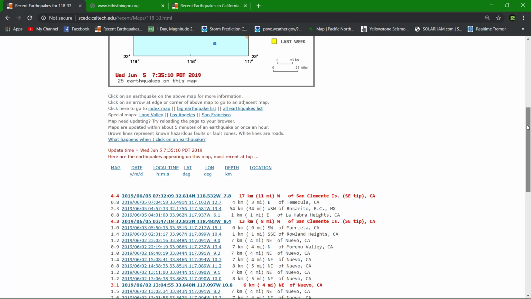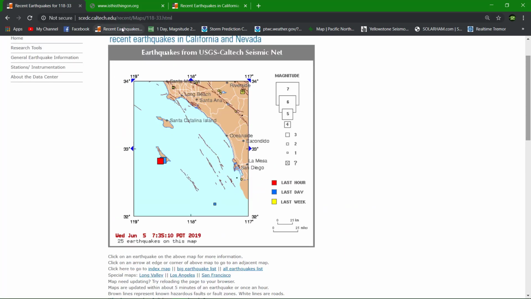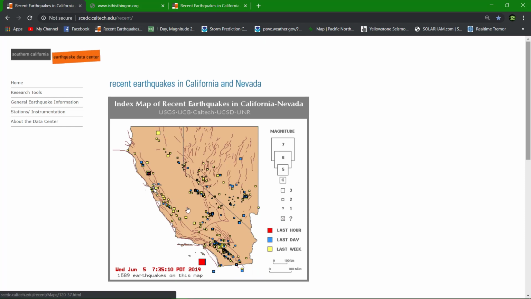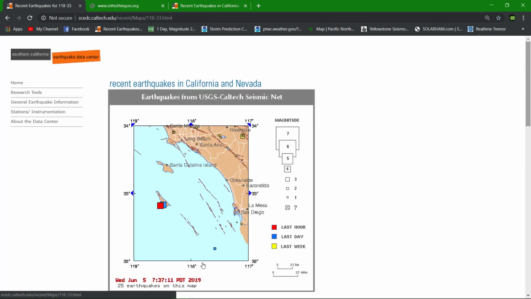All of this in sequence, or out of sequence, I guess, whichever way you want to look at it, with the swarming of activity down there in Southern California. Quite a few swarms being reported down there in this section of California. I'm talking hundreds of earthquakes, small ones, really small ones, but definitely a lot of pressure being on the move down there. So once again, 4.4 earthquake right off here, the coast of Southern California.